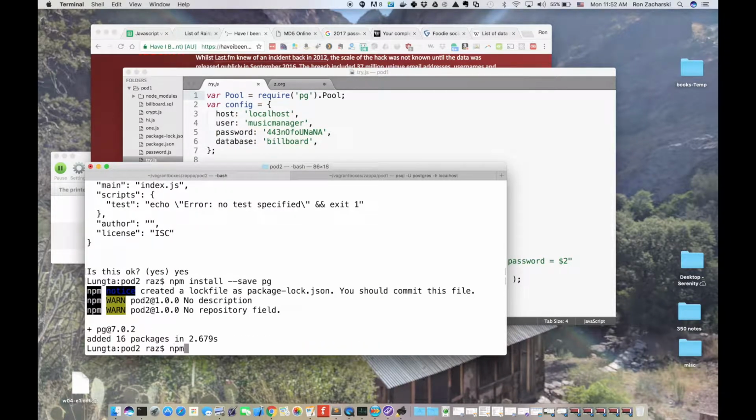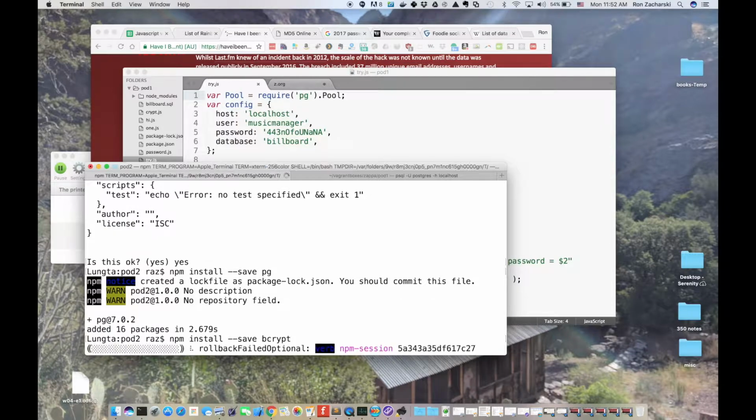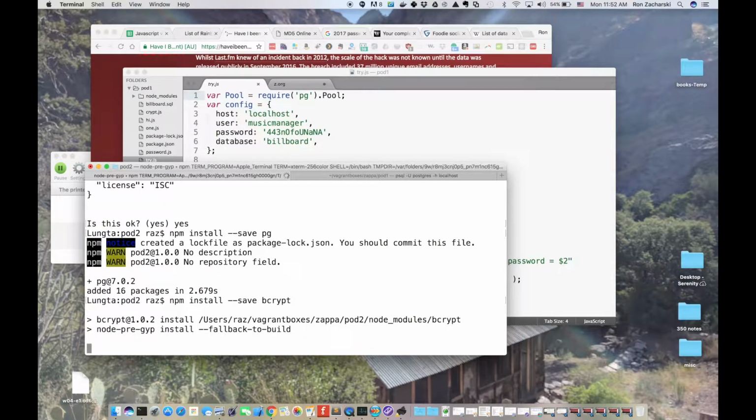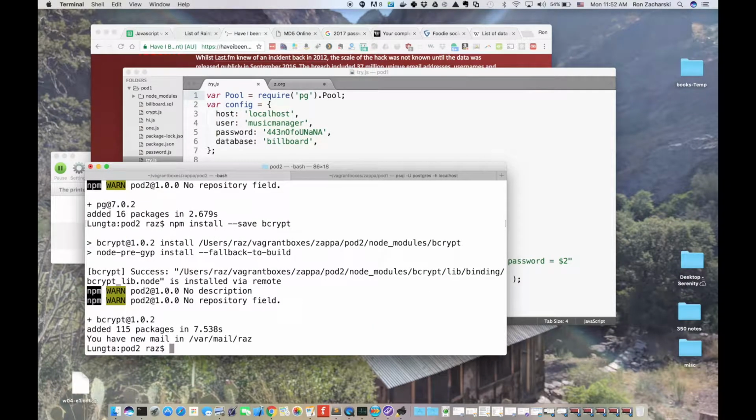And as you may guess, I'm also going to have to install Bcrypt. All right, that looks good.